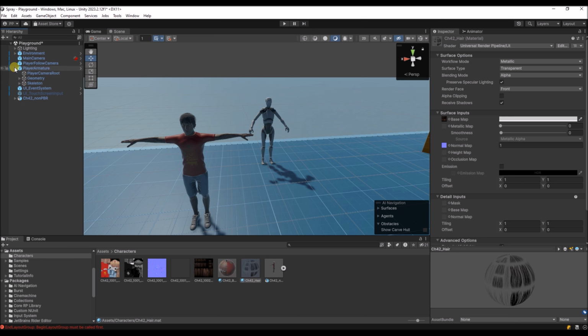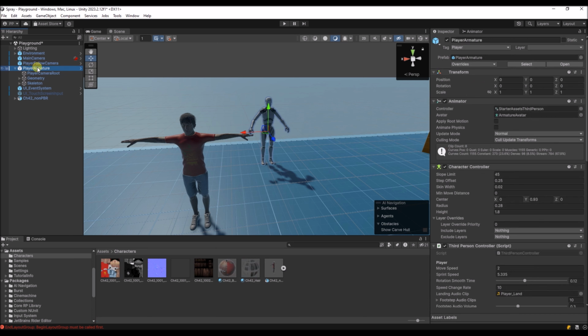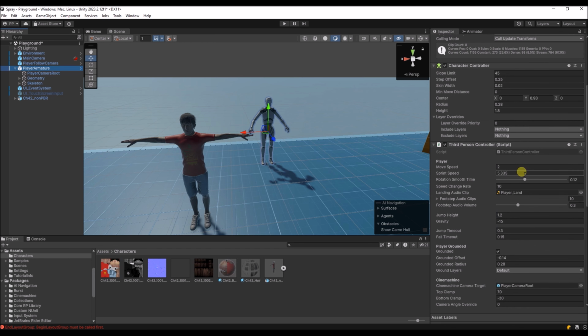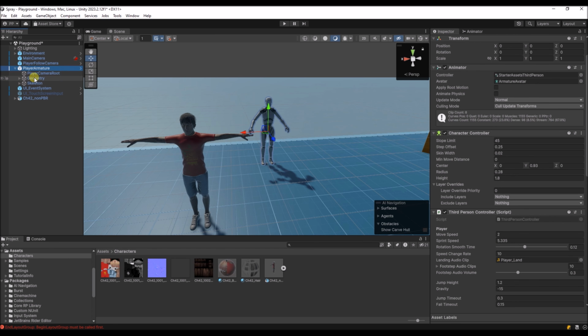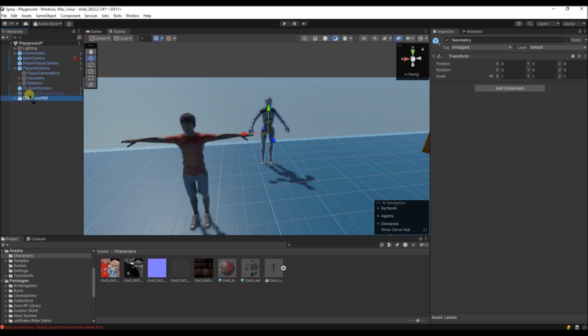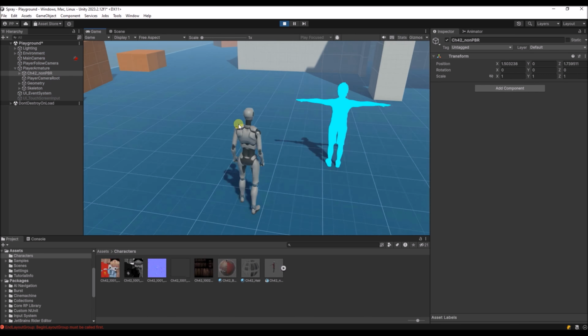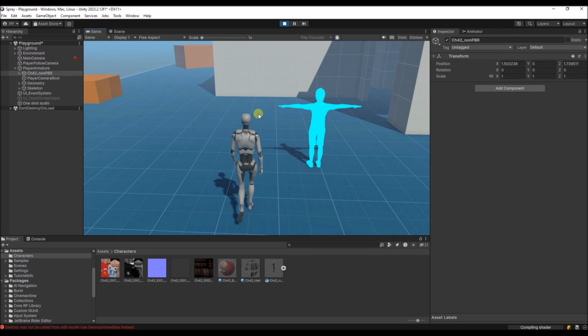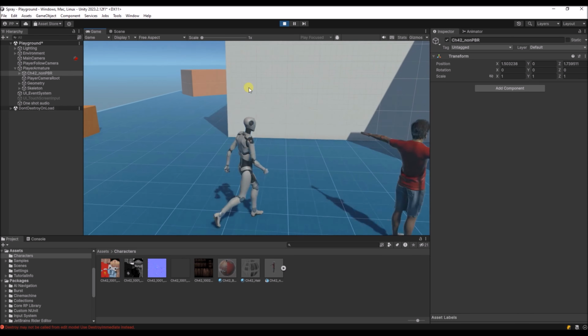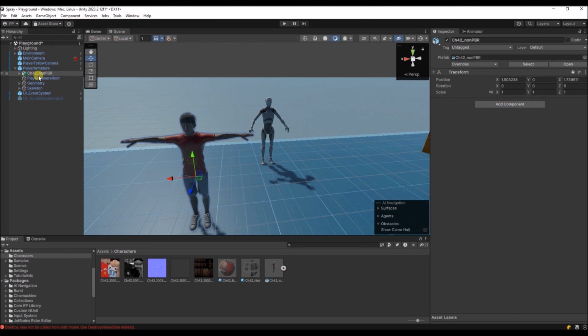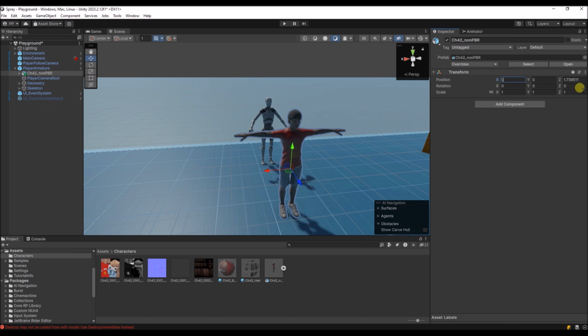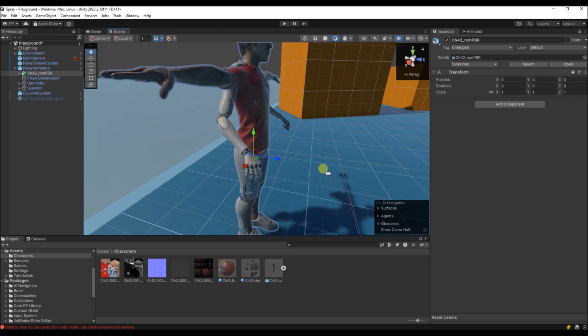Okay, that looks good. So now that we have a new model, we can replace the robot with our new character. The robot meshes inside this player armature, so we can just put our new character in that armature as well. If you now play the demo again, you'll see that the new character is following the robot. But first thing we need to do is put it at the zero position. And now also it's not animating.